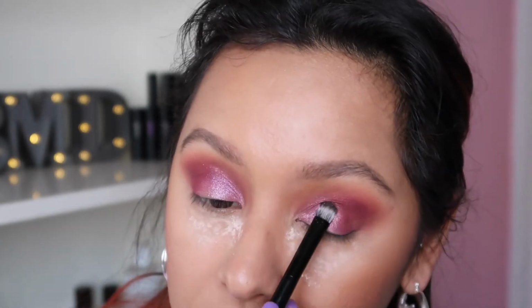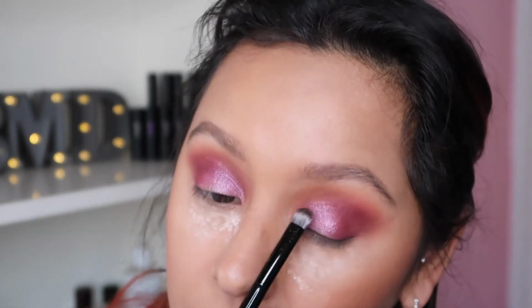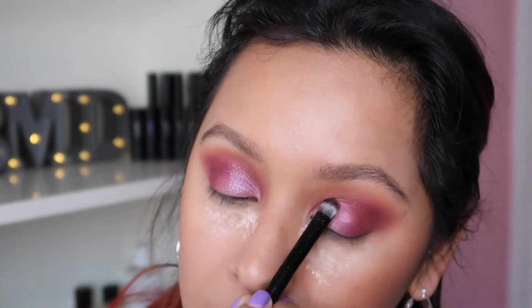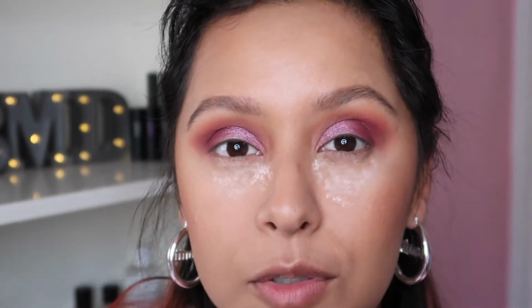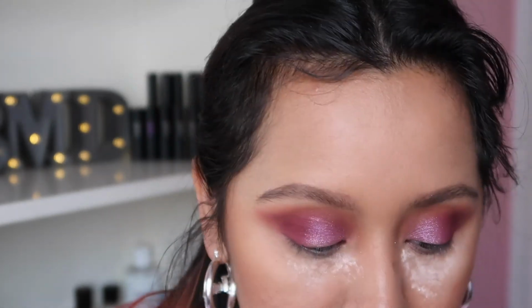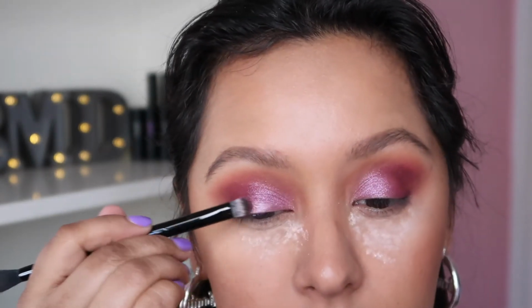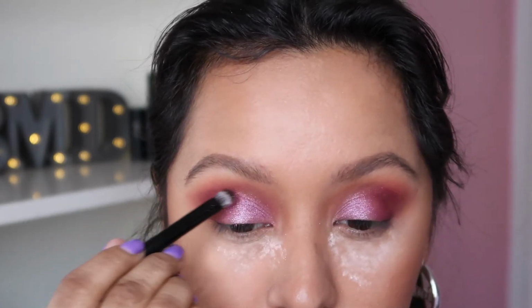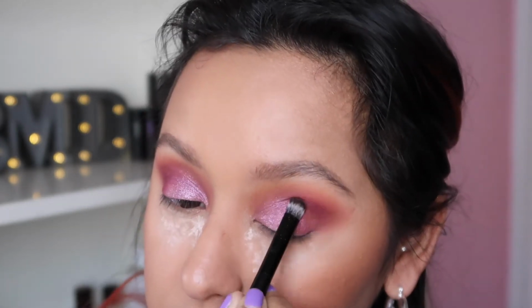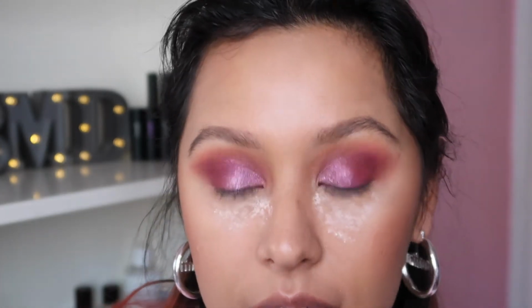So I don't think I've ever had a problem with a color. Maybe once, probably because it wasn't picking up too much, but that was once in all of the palettes that I've purchased. So very, very nice. I'm gonna add some black on the outer corner so we can make this a little bit more of a sultry look.